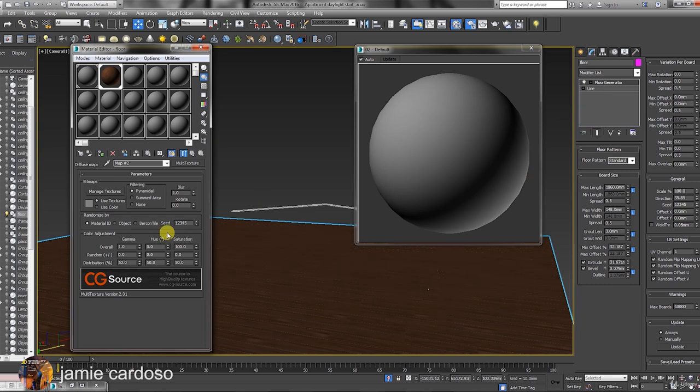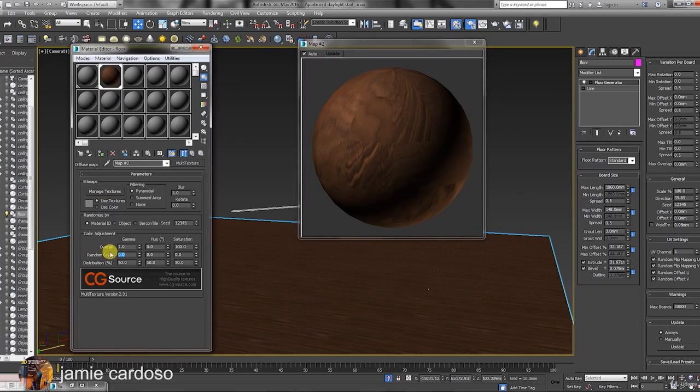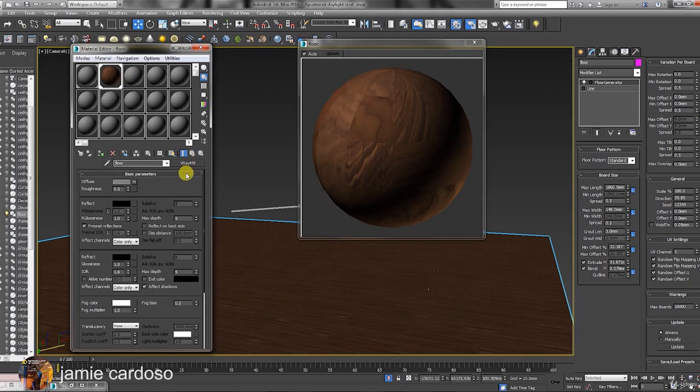The next step is to start randomizing the gamma appearance by setting up the values to about 0.05. It's not prudent to go higher than this value, as the difference between floorboards will be too apparent and might look a bit unrealistic. Also, set the distribution to about 61.0. The next step is to bring the entire surface to life by adding sheen and bump to it.